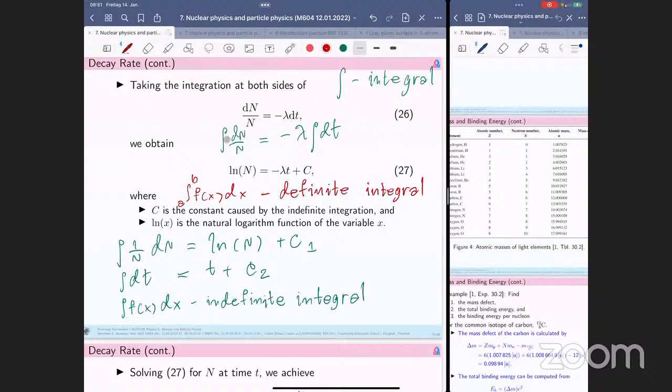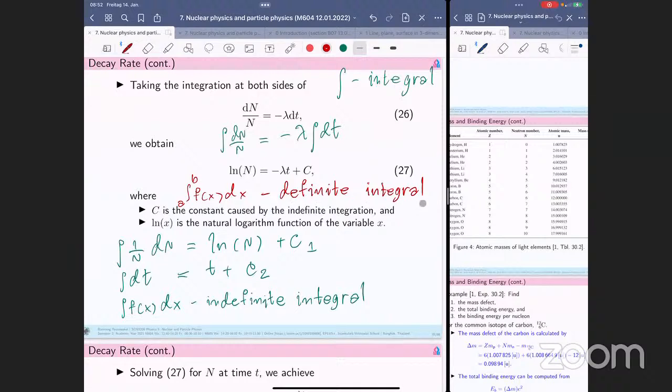And on the left hand side, we're going to get the natural logarithm of N, because this is ln N plus c1. You know ln, right? ln is the natural logarithm, or Napier base. The logarithm function of Napier base for the variable x. It depends on x. All right, that's the whole thing for us. And yes, the next one is the definite integral, but this is what we won't have here in this subject in physics, right?